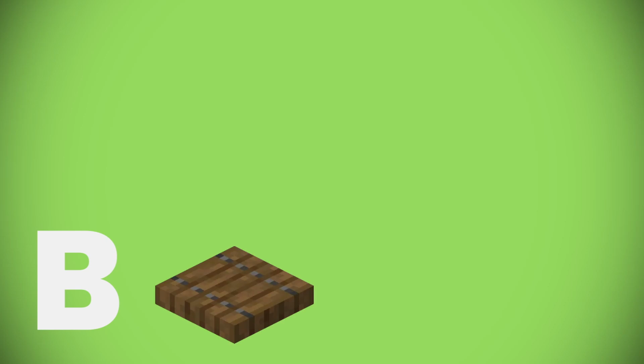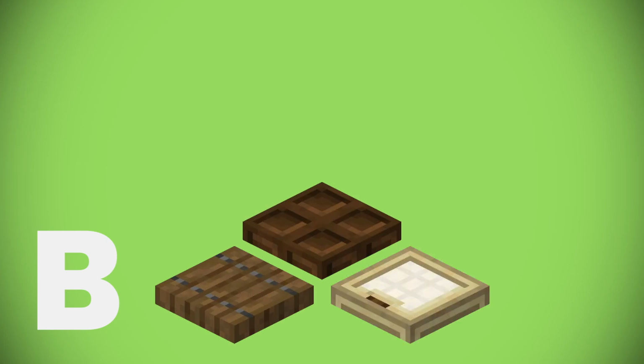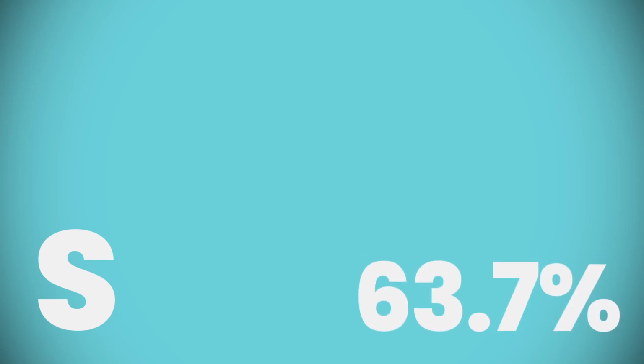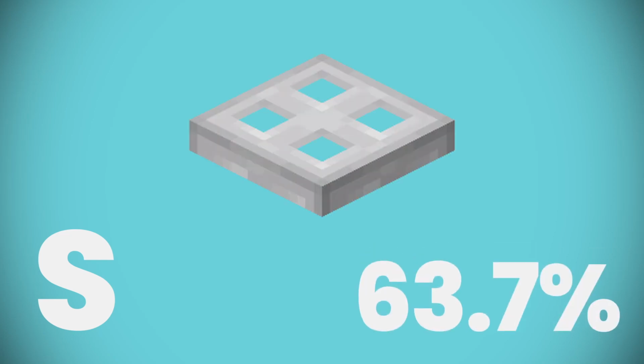At B tier, we have a 3-way tie amongst the trapdoors with no transparent gaps. Spruce, dark oak, and birch trapdoors stand at a whopping 93.8% wastefulness. And at S tier, because it's simply in a league of its own, at a mere 63.7% wastefulness, iron trapdoors are your least wasteful trapdoor crafting recipe.